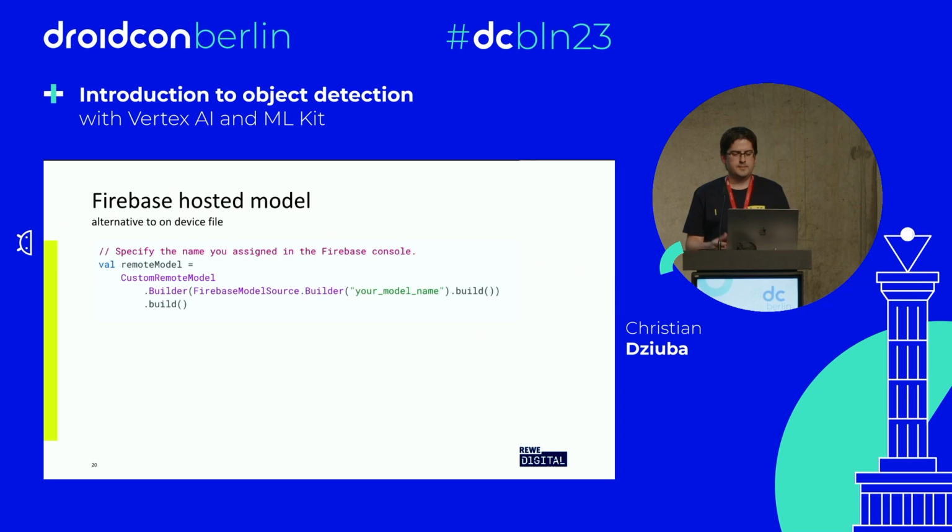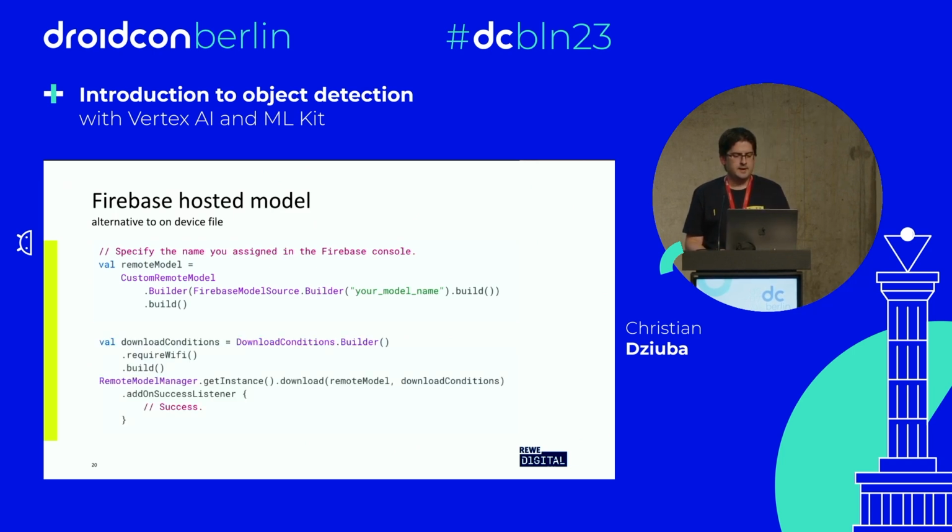So you're setting the name of the model here in the builder, and if your app and your user is on Wi-Fi and has a good data connection, you can upload the model file inside your app. So you don't have to redeploy the app to the Play Store, for example. You can use the existing app and update your model from time to time, improve it, without the need that the user has to update the app.